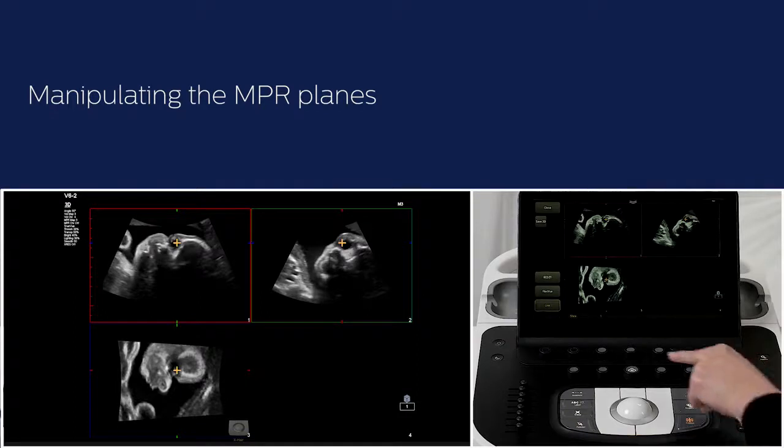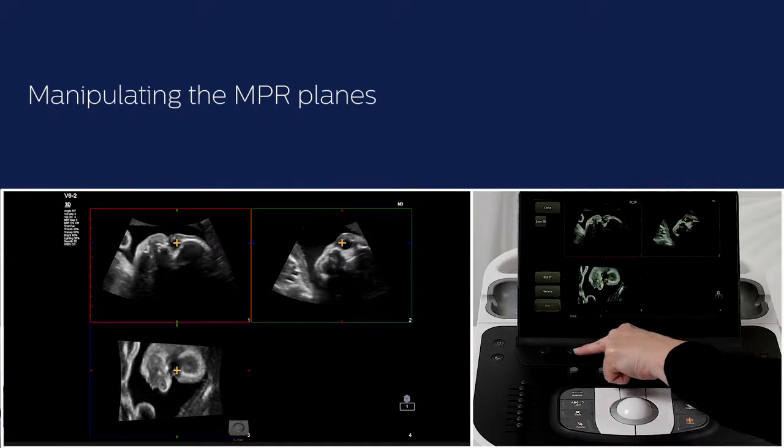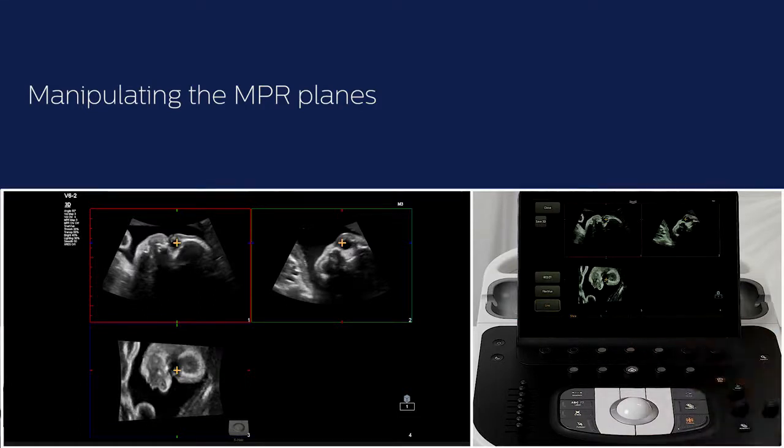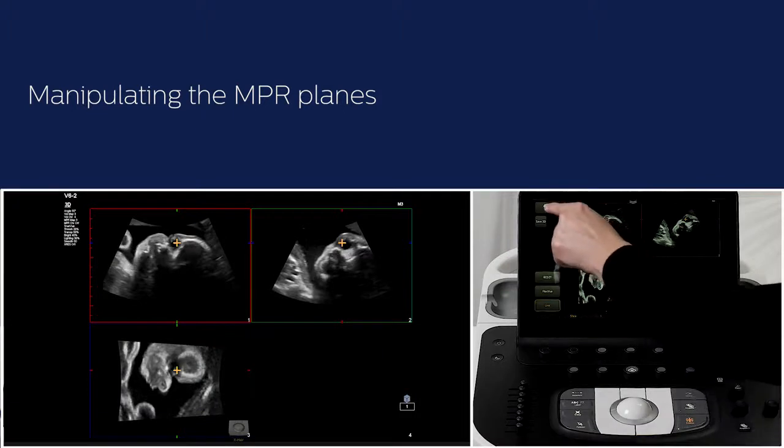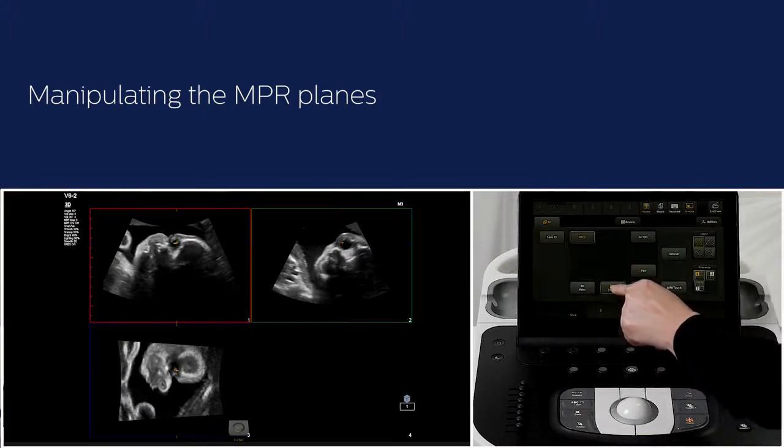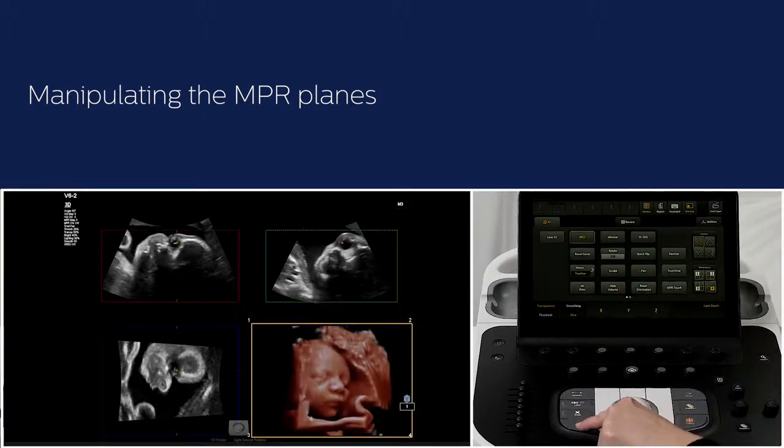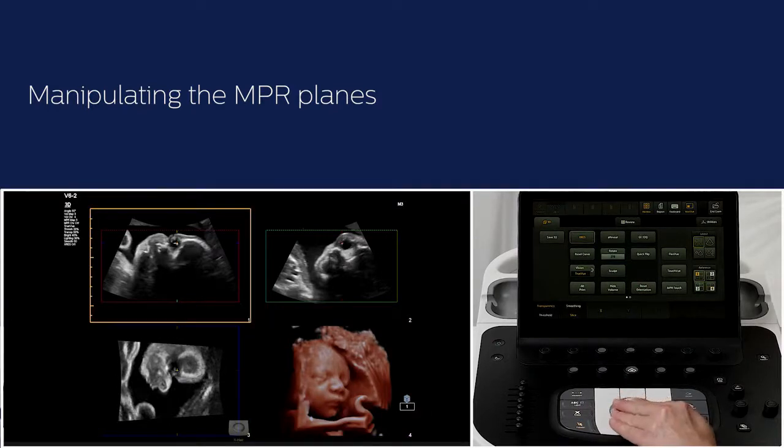In MPR Touch, you can also slice through the MPR plane and use the X, Y, and Z rotary knobs. If we did not hide the volume, use the pointer to activate the yellow reference cursor and move it to the area of interest. Press pointer again to go back to the 3D ROI options.